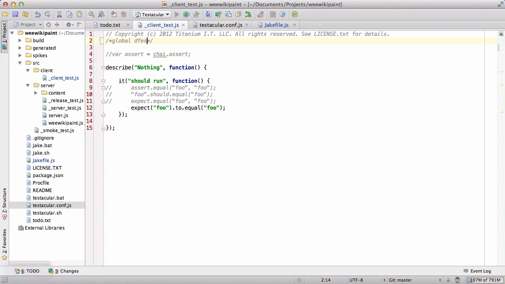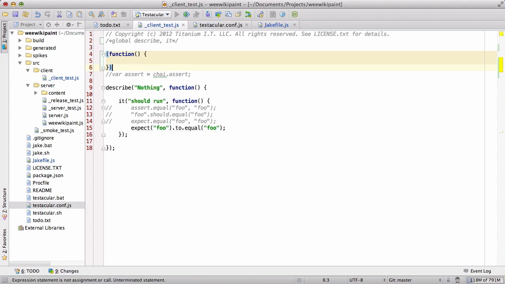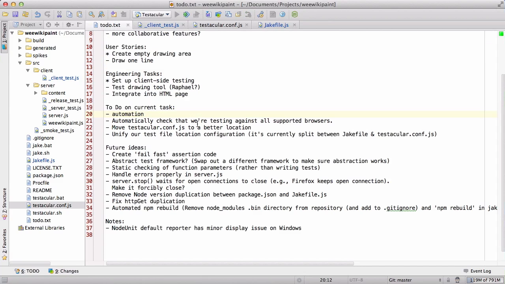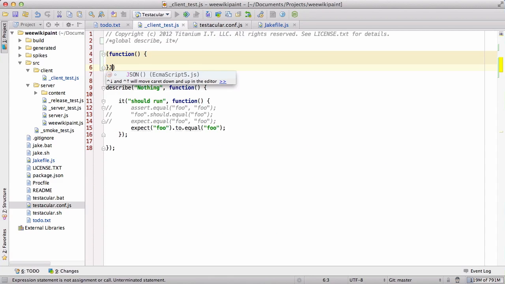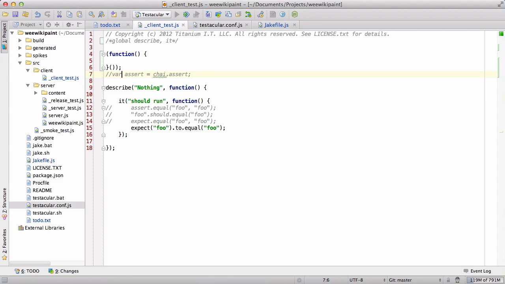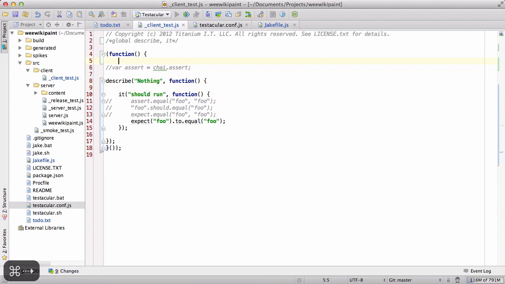But this is actually something we need to configure for all of our client-side tests. So we actually need client-side linting. We need to set up client-side linting options. Right now our linting options are server side only. So we need to use strict in here.